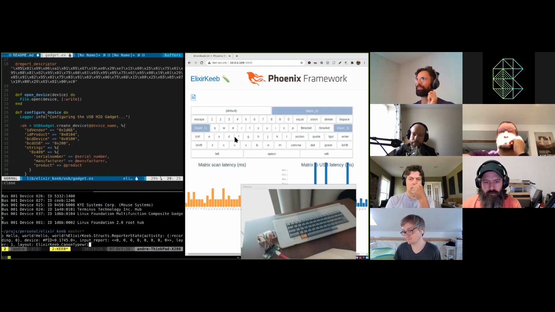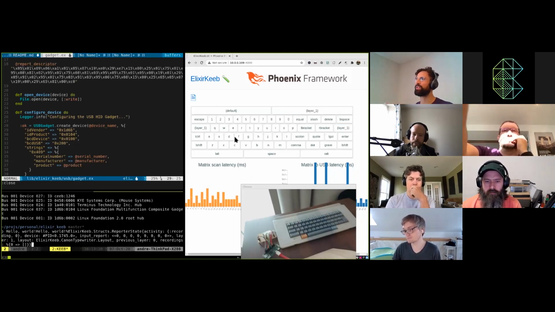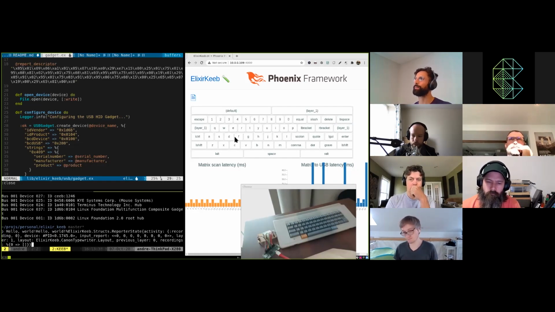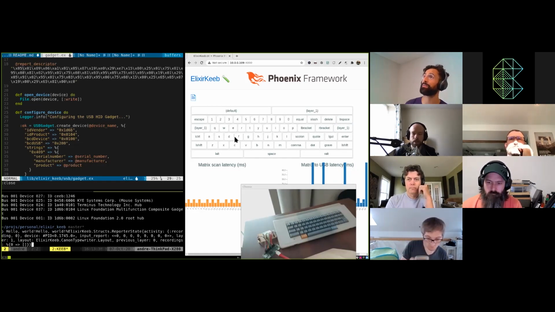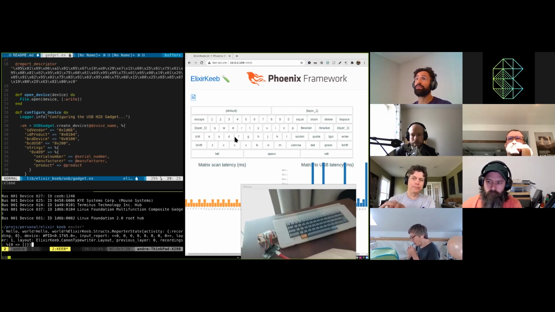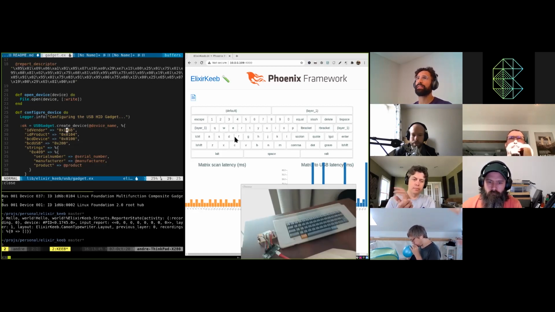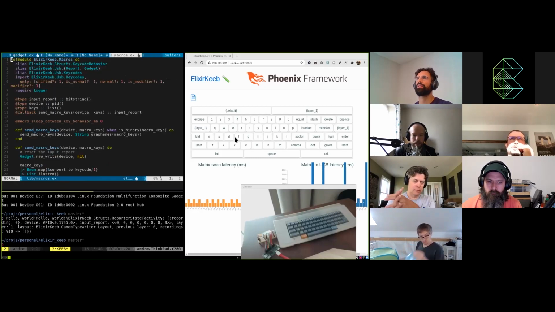I think I have a sleep there, but it's sleeping with a 0. So I haven't tried it without a sleep at all. So to be honest, I don't know if the BEAM, even with the process sleep, does a yield or something. But I think that might influence that. Let me send macros here.